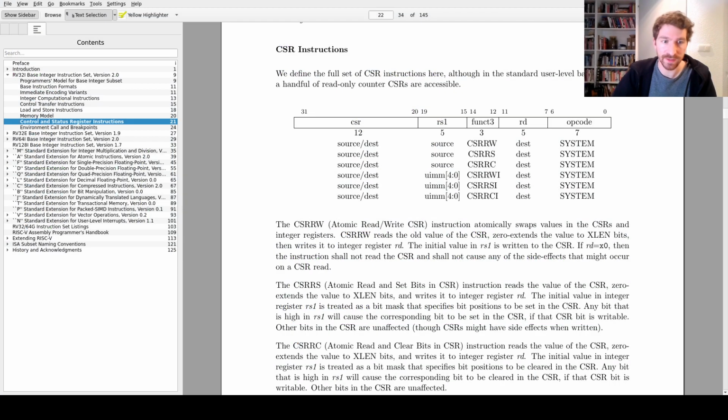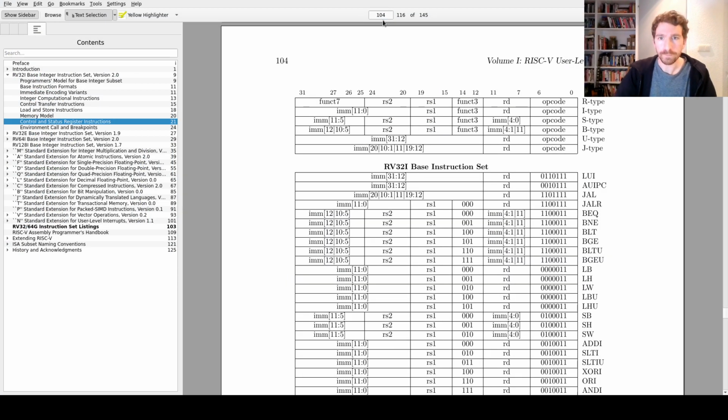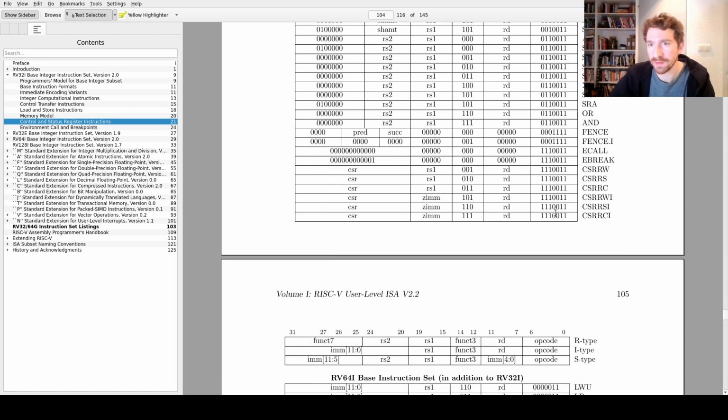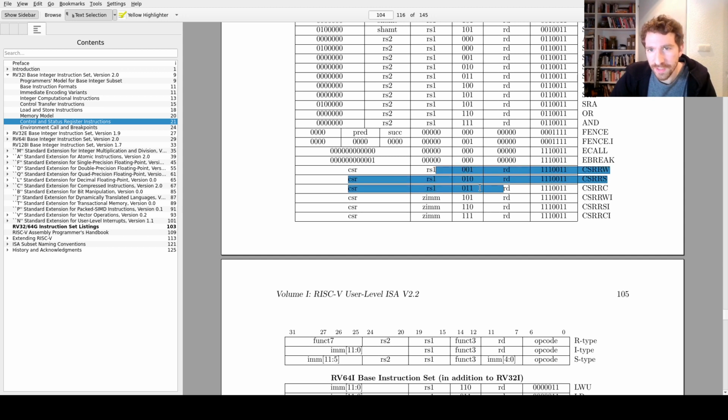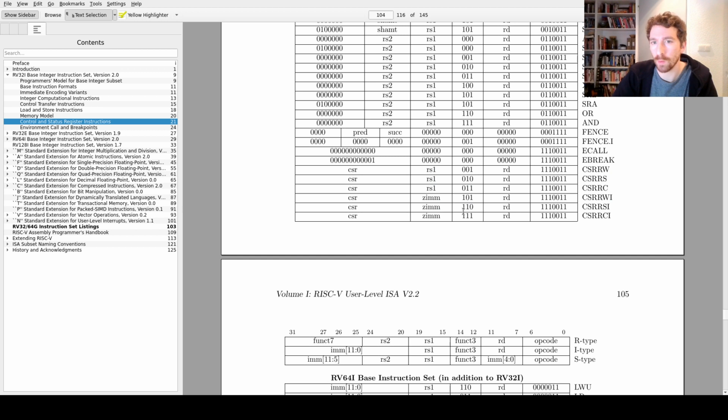Oh yeah, and probably worth mentioning, going back to 104, the way in which we can determine if this is an integer instruction or if this is a register instruction. If you look here at funct3, you'll notice that the first 3 have a 0 in the bit index 2 position, and the bottom 3 have a 1 in that position.